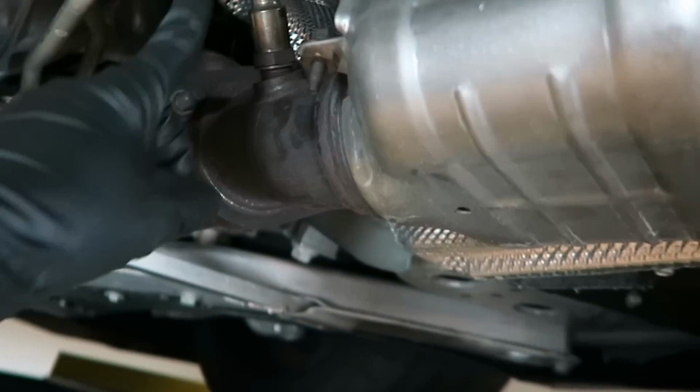So those are the secondary cats. I already went ahead and connected the O2 sensor. So now I can finally start building the AWE exhaust. I'm gonna start off by putting the front part and then building on my way through.